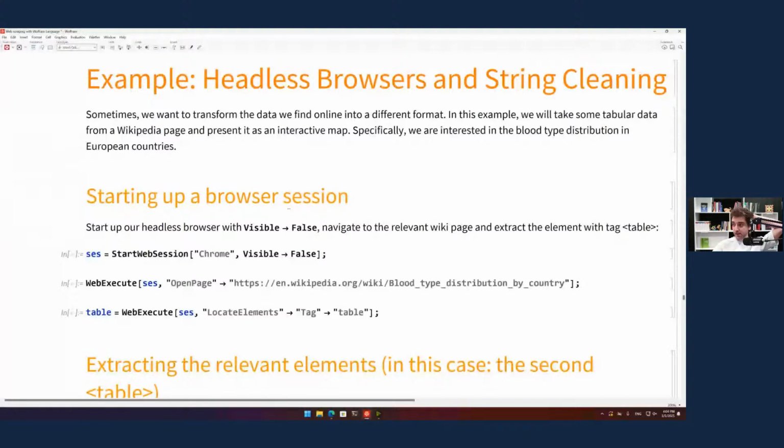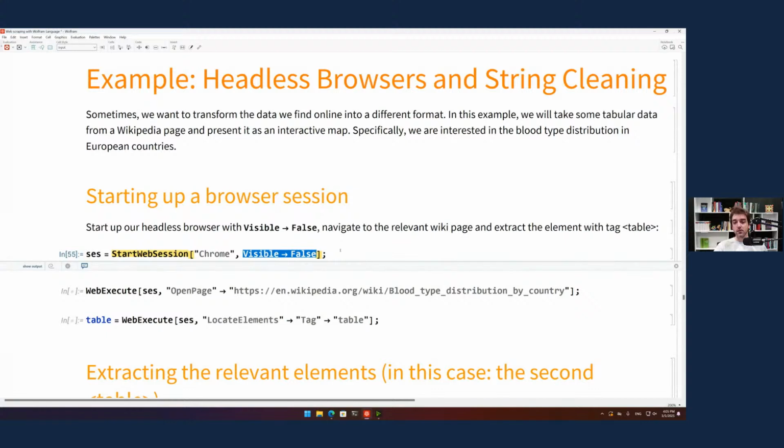Here we're going to actually start navigating more dynamic web pages. So we're going to start our web session, and you can see that start web session can accept an option called visible. And in this case, we're giving it false. Once you have your workflows developed, you don't really care about the actual window on your screen, because you'll be navigating the browser programmatically, so you don't need to see the window. But other than that, it behaves in the same way. There is a browser running. There's just no graphical representation of it.